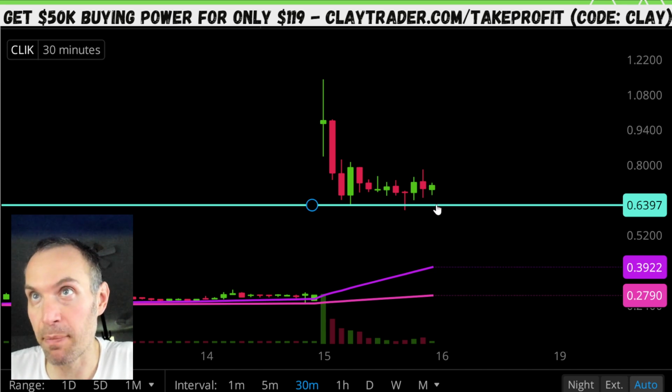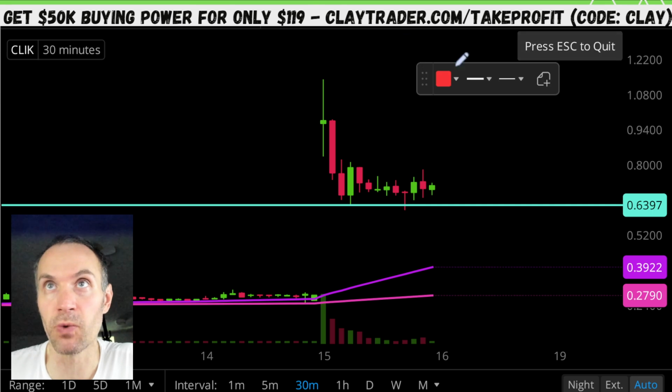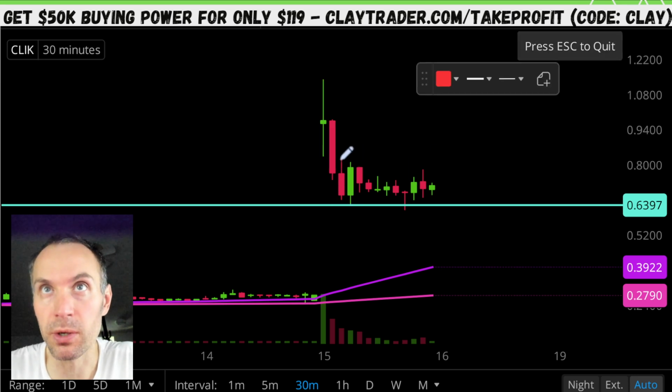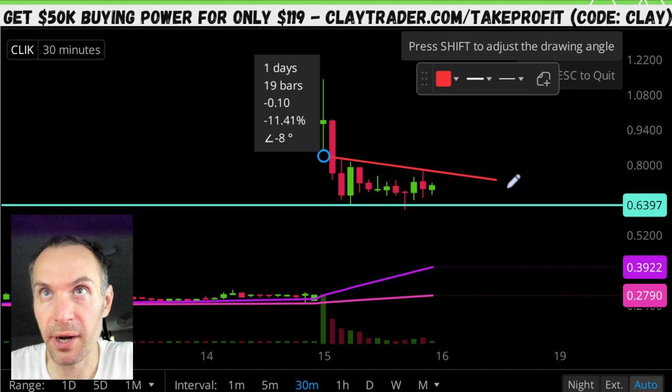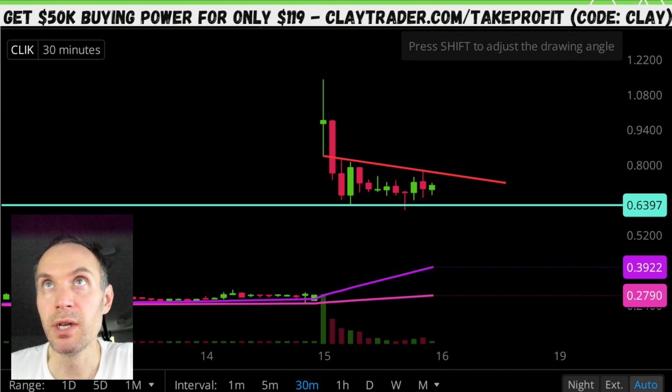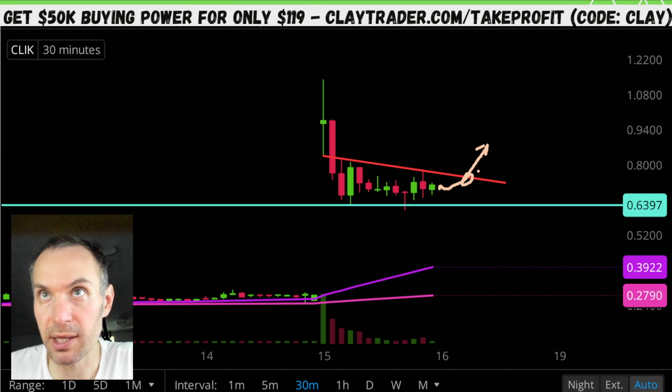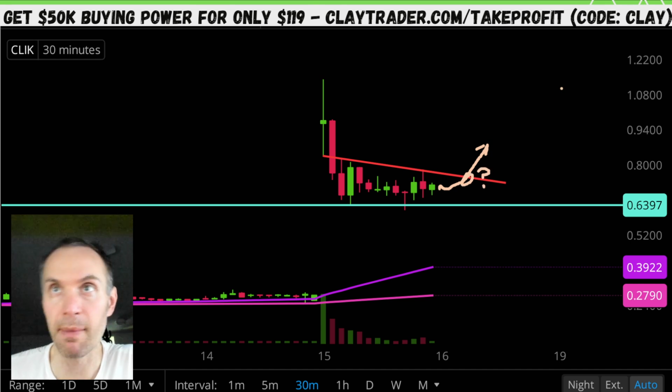It just becomes more plausible to make that suggestion with some of this sideways movement here. So we now have the buyer stepping in, and then as far as where sellers may be residing, that area right there is a pretty interesting level. So again, no guarantees, but is it valid? Is it logical to think that if the price were to come up here, then be able to push up through that area, that break right there could create additional buying pressure? In my mind, that is a valid scenario.